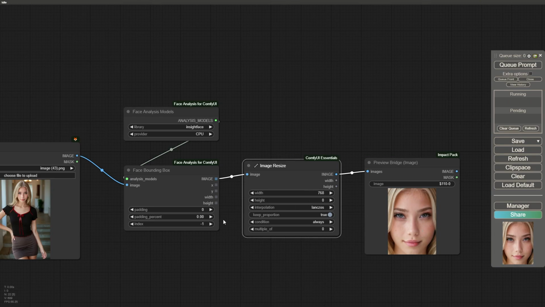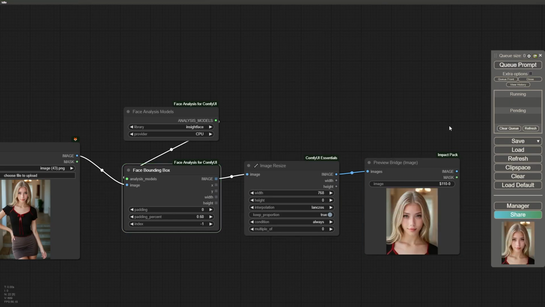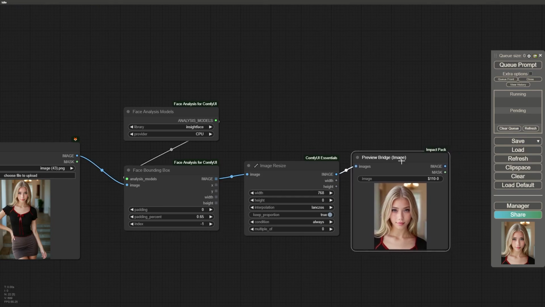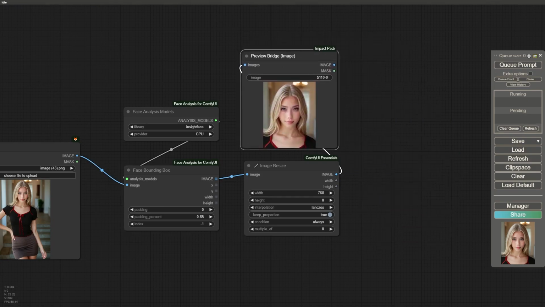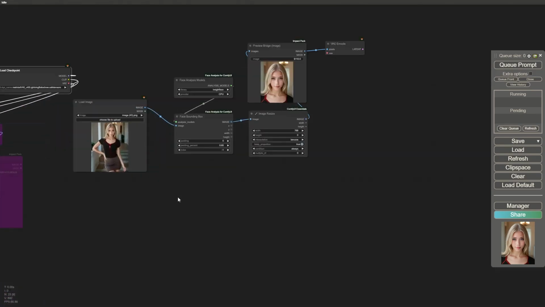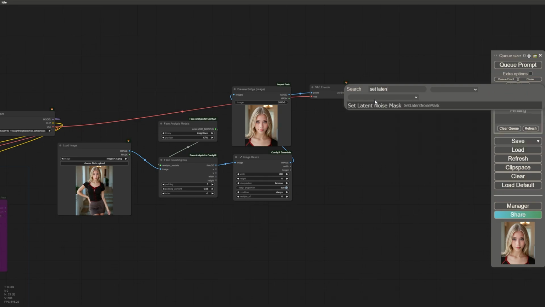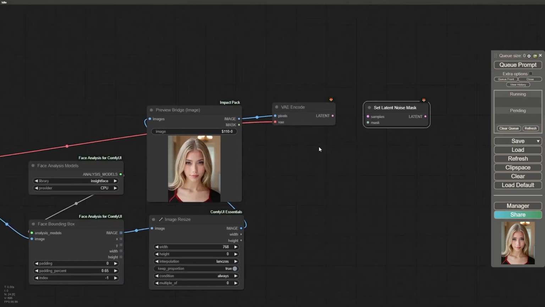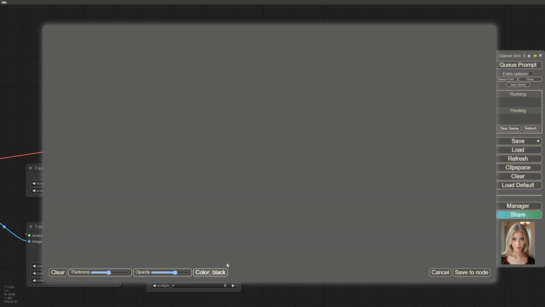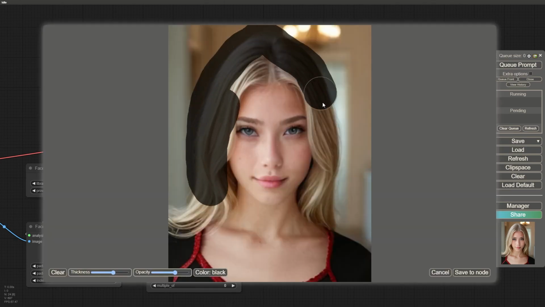It's close, but adjust the padding percent to 0.6 to give it some space. Moving forward, add a VAE encode and connect it with a Set Latent Noise Mask node. Mask the face, including the hair, but avoid the edges.